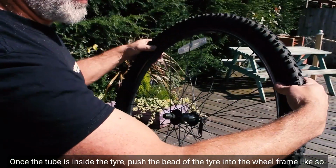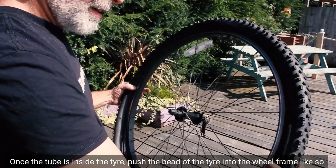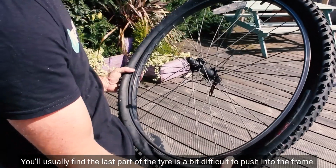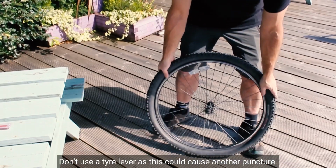Once the tube is inside the tyre, push the beads of the tyre into the wheel frame like so. You'll usually find the last part of the tyre is a bit difficult to push into the frame. Don't use a tyre lever, as this could cause another puncture.